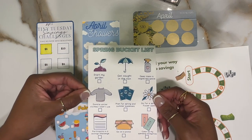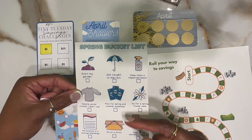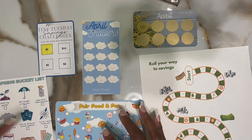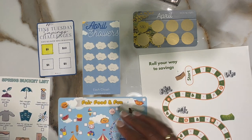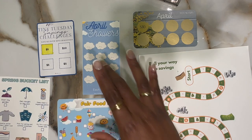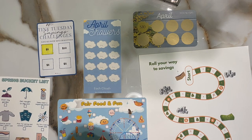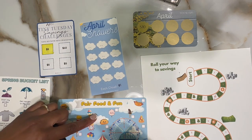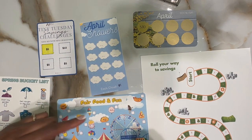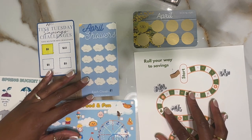The spring bucket list has different things that you have to do and you just check them off as you've done them. I've already done a couple of these but I wanted to include it in the random challenge. These are going to be one dollar each, along with April's and Go Budget Boo's - both one dollar each. Let me make a note of that: each cloud is one dollar, and this dollar as well, just so I can keep track.